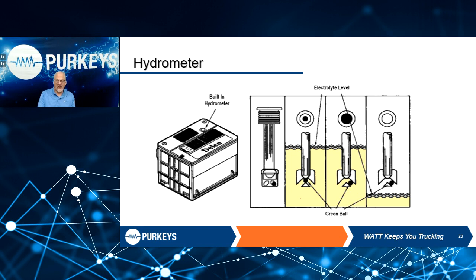Once that ball falls out and that battery starts being discharged, then you're going to see that ball will go away and you're going to see a little black dot. And then when you have low electrolyte, that's clear. And at that point, don't test your battery. That's a do not pass go, or as I used to say, do not collect $200. You're not going past go on a Monopoly board. You want to get that battery out of there because it's dead. So that's the big thing with that eye that we want to pay attention to.